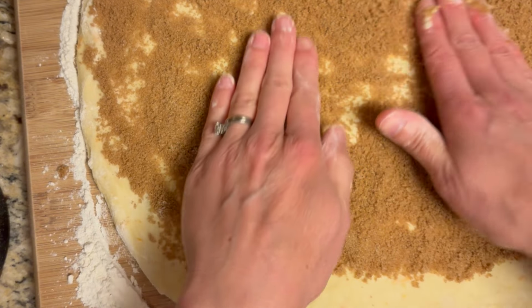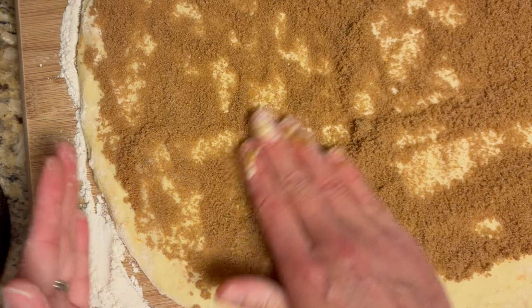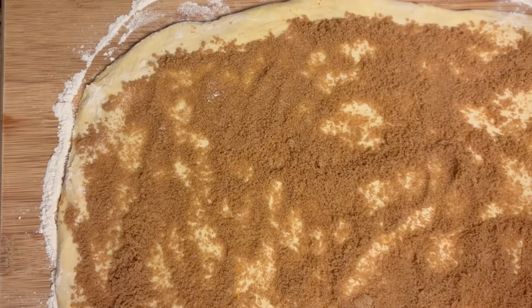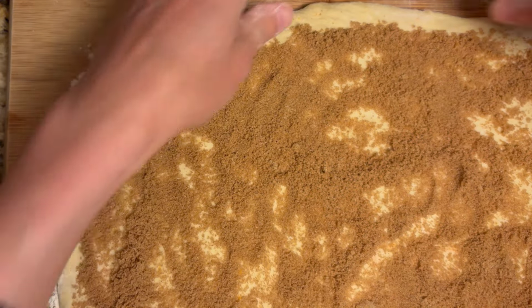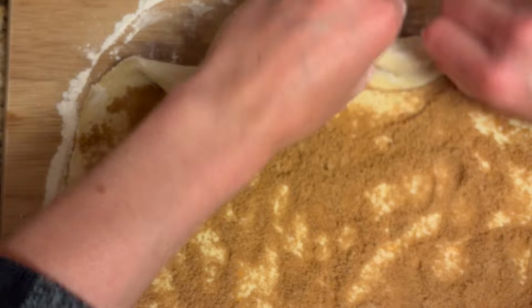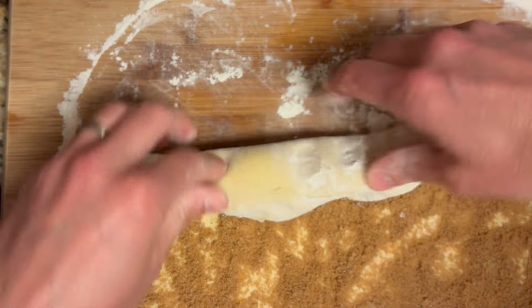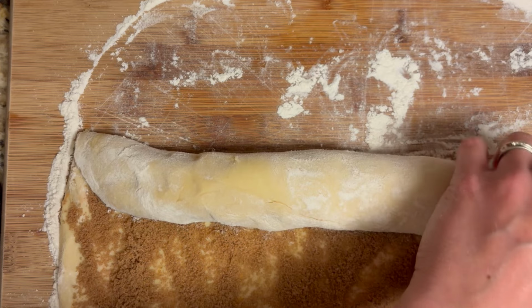So I'm just evening this out as best I can, making sure to try to go over to the edges, because no one wants that cinnamon roll that doesn't have as much filling in it on the end. So now I'm going to use my scraper to help loosen the top if I need to, as I go. I'm just going to roll from the top and start coming down and kind of pull and tuck as I go. It's a very straightforward kind of thing. Maybe brush off some of the excess flour as I go.